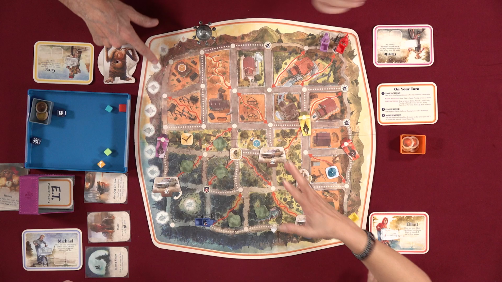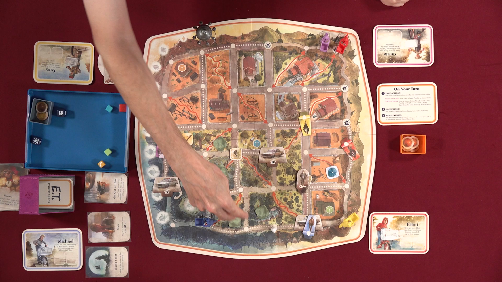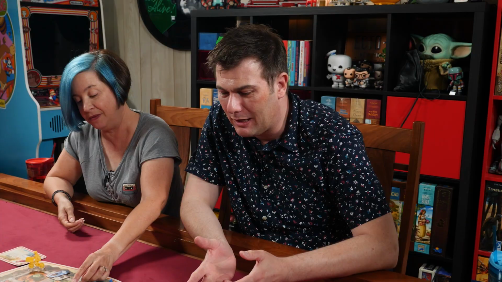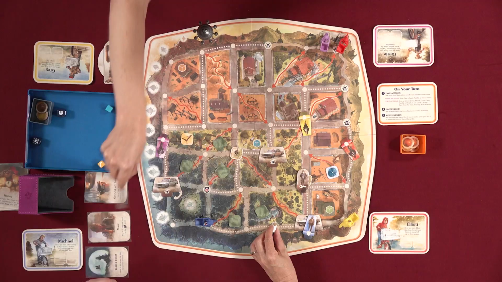An assured one space. 11 spaces, and we have 1, 2, 3, 4, 5, 6, 7, 8. Don't count that. Oh, yeah, so seven. We still needed some rolls. This was not like the movie. No, we weren't as charmed. Oh, poor E.T. I'm sad that I thought we had a couple turns, and we all got caught.